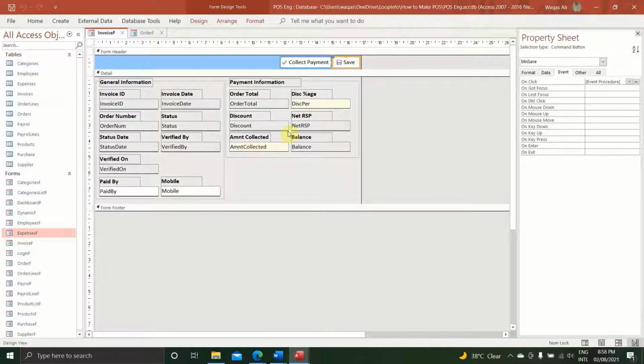If the amount collected is more than net RSP, then give an error: hey, you're collecting more money than what you're supposed to. Or if the amount collected is less than net RSP, then again throw an error: hey, you are collecting less than what you're supposed to collect. So in both cases, throw an error and then move on.